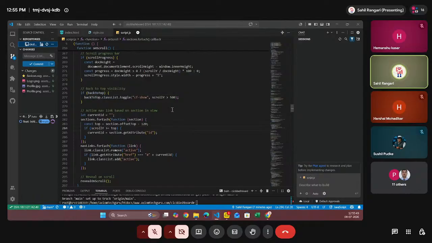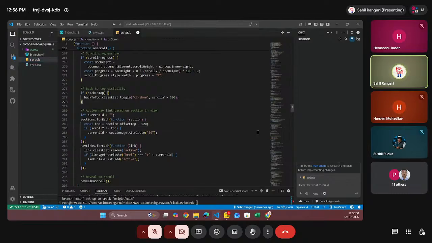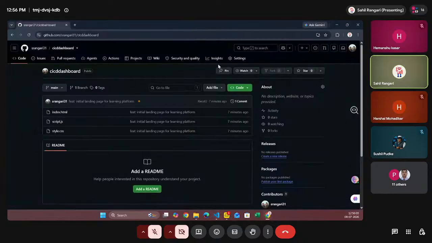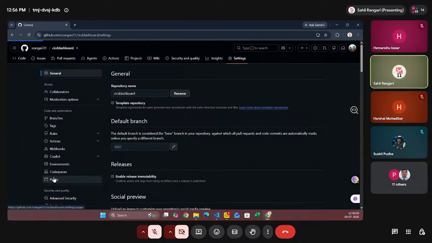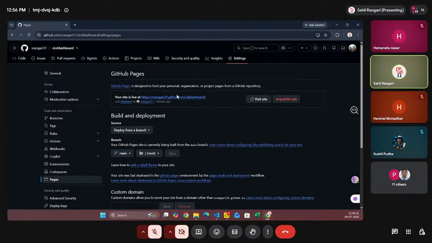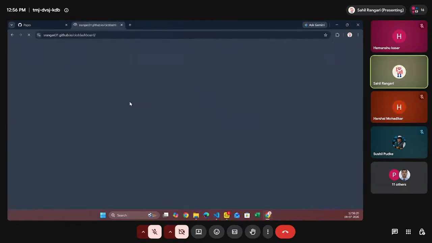So till now we got the first commit from our first version, and then we have added these files which are showing untracked. So we'll add here, and we'll go back to the GitHub platform, and check whether our URL is generated or not for the testing. And here we have, your site is live at this URL. We'll just check whether it is working or not as a testing URL.